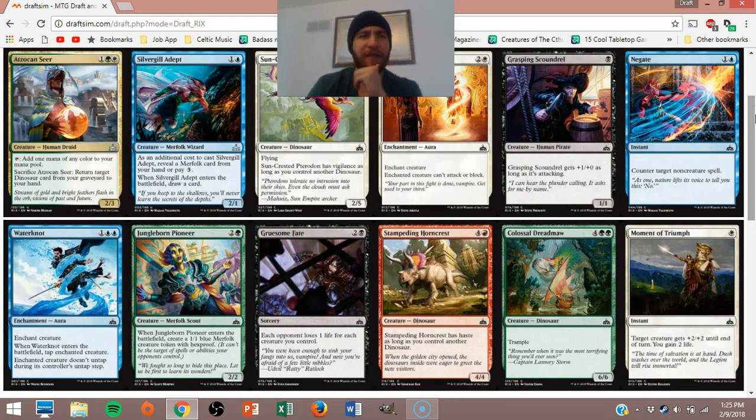We do have an interesting choice here. There's an Atsakan Seer, which again, a lot of really strong gold cards in this draft so far.